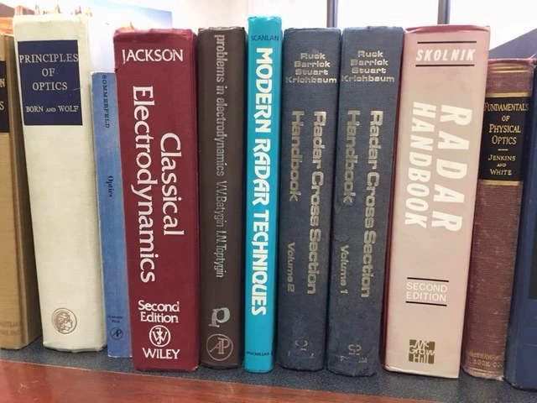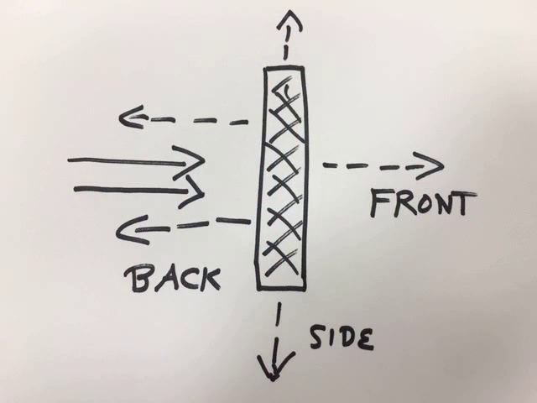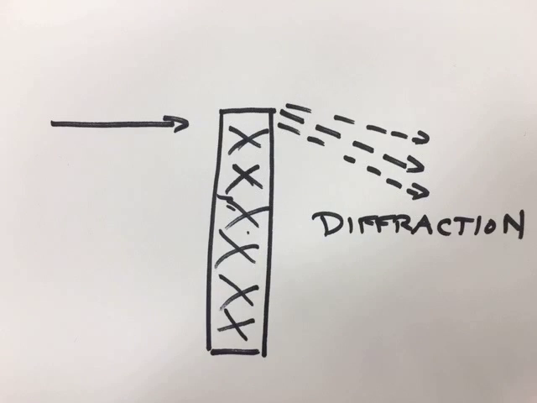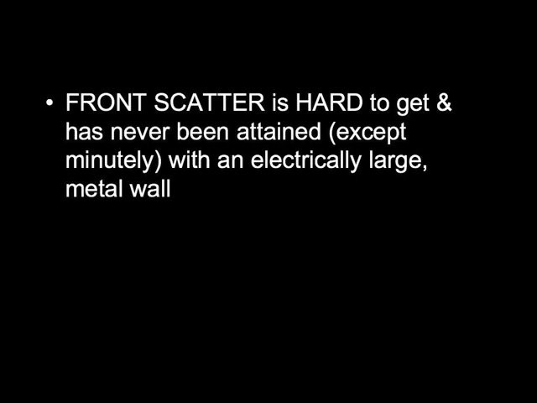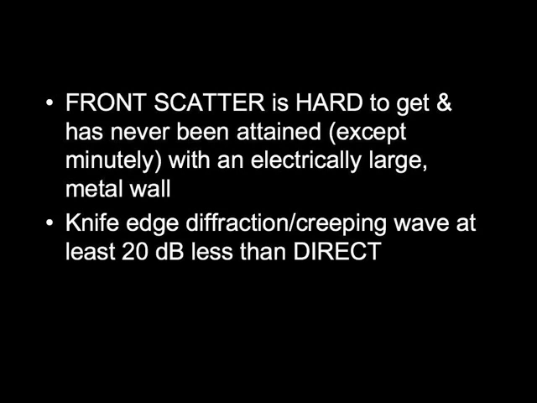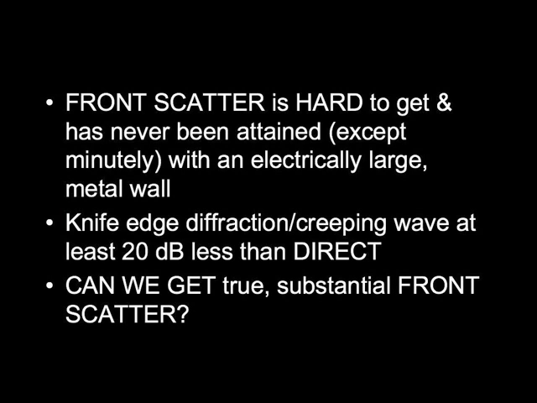The heart of invisibility cloaking is front scatter, the ability to have waves go around an object to the other side. If you have a large metal wall, a metal monolith, this is extremely difficult and is done feebly through edge diffraction. However, the front scatter is so low compared to the direct, unobstructed path, there's virtually no front scatter using edge diffraction. So how do we get around this and generate front scatter?